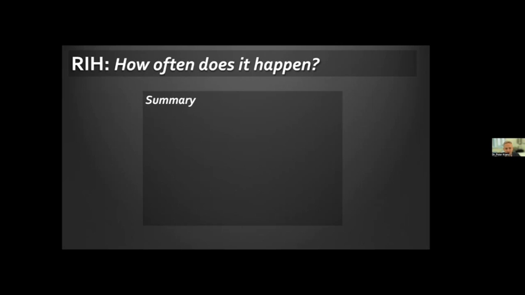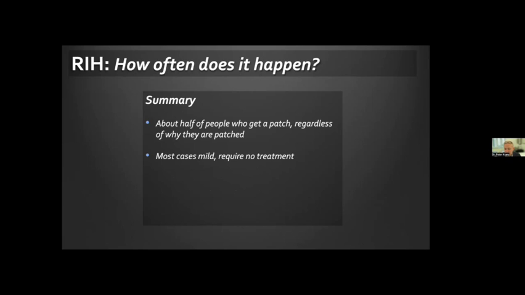So in summary, for this section, I would say about half the people who get a patch will develop some degree of rebound high pressure, regardless of why they're patched, but most cases are mild and require no treatment. I think it's a good idea for people to be aware that this can happen, so they're not surprised when they develop some rebound high pressure symptoms. Most cases, the vast majority of cases, at least in my experience, start within the first 24 hours, but uncommonly, we can see some cases develop a little further out.